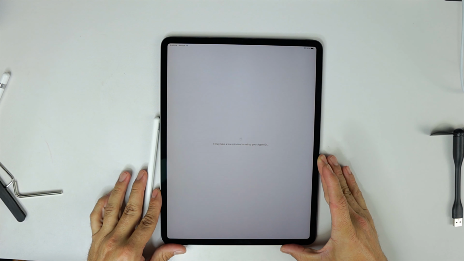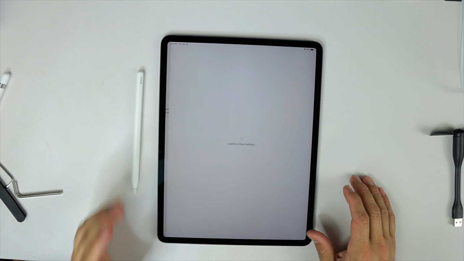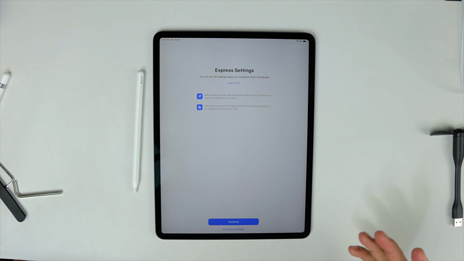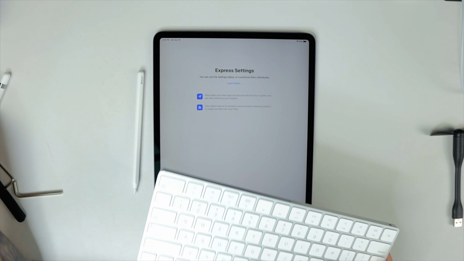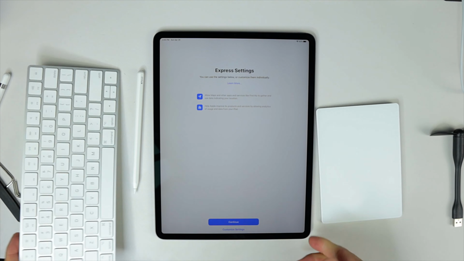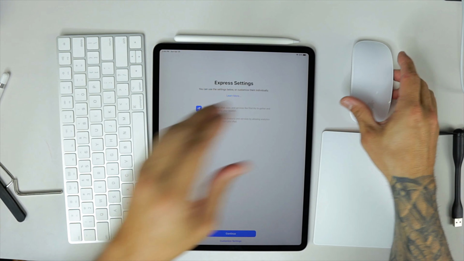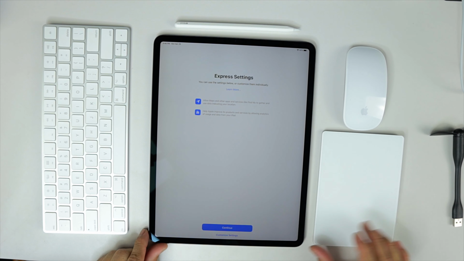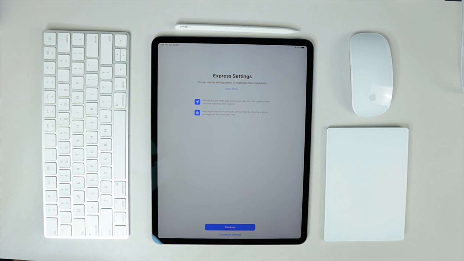But there you have it, guys. This is the iPad unboxing 2020. I did get the pencil. I did get a screen protector, and I did get the desktop mount. I don't have a case for this right now. I'm currently looking for a case. I don't think I'm gonna get the Magic Keyboard because I do have the Magic Keyboard here at the desktop. I got a Magic Mouse and I have a trackpad. All this paired up together, I think, is a great combination to have. This is gonna be a desktop style setup. It's not for mobility, and if I do need to take it somewhere, then a simple case and stuff will work. But this is my setup for 2020 for video editing and video production.